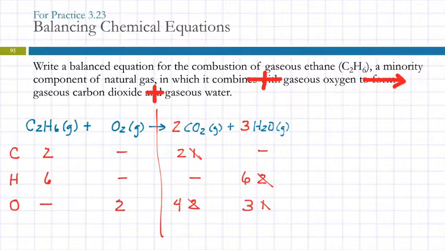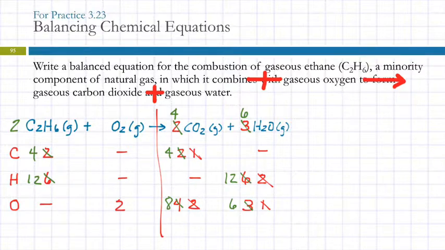So what I'm going to do is multiply everything except this one that I'm working on right now by 2. I'm going to change colors because it gets kind of confusing. So I'm going to put a 2 here. That makes this a 4 and this a 12. Doesn't change that. I'm going to leave this one alone because that's what I'm trying to figure out. I'm going to change this 2 into a 4. I'm just multiplying everything by 2. And so that becomes 4 of those and 8 of those. I'm going to multiply this by 2. That becomes a 6. And then I've got 12 and 6.